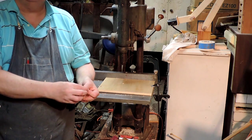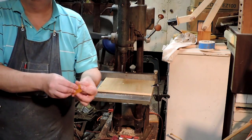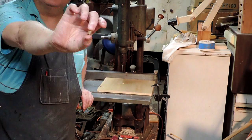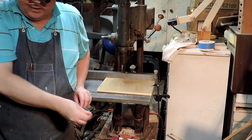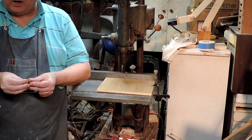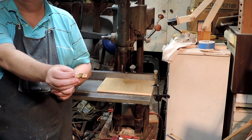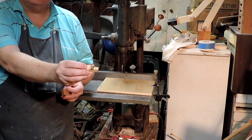It's a piece of maple, holds an oil-light bushing. It's not for anything other than a hand crank, but it fits in like that.